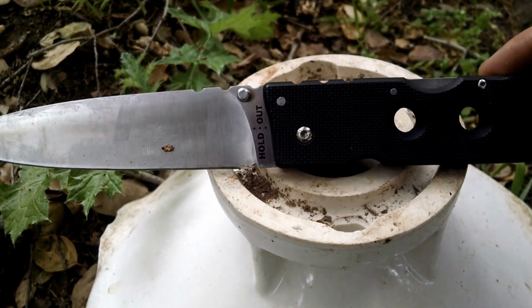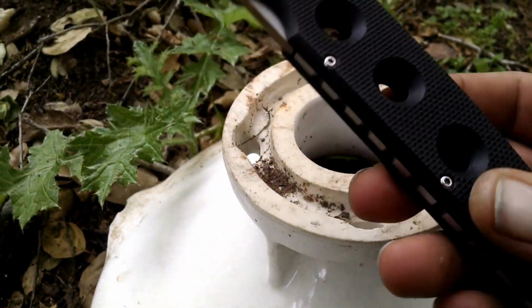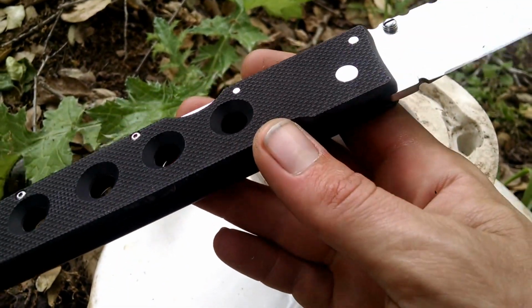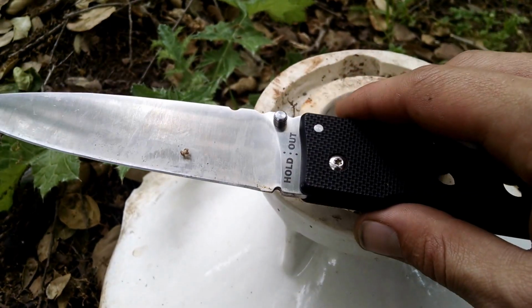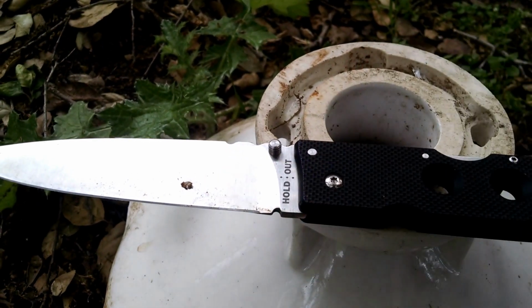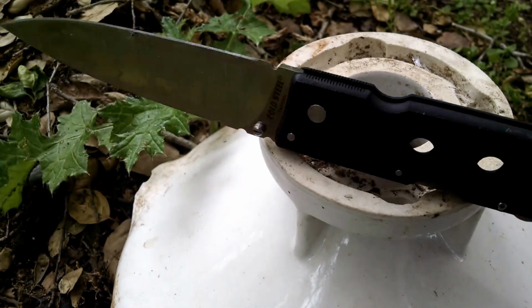It's a big-ass knife. However, with that comes some major positives. If you need a really big knife that is mainly designed for slicing, this isn't going to be a very good utility knife. It's just too thin. It's too narrow in profile. You don't have the cutting ability. You don't have the hacking ability on harder materials. I'd be worried about edge deformation. But with lighter materials, machete use, trail clearing, this thing is fantastic.